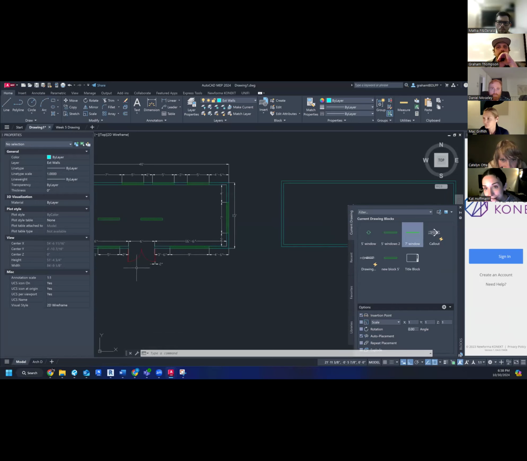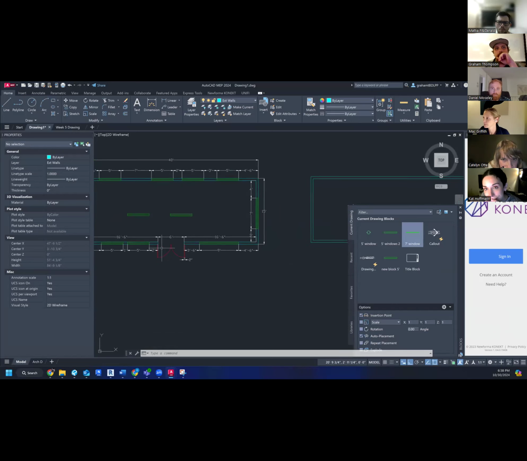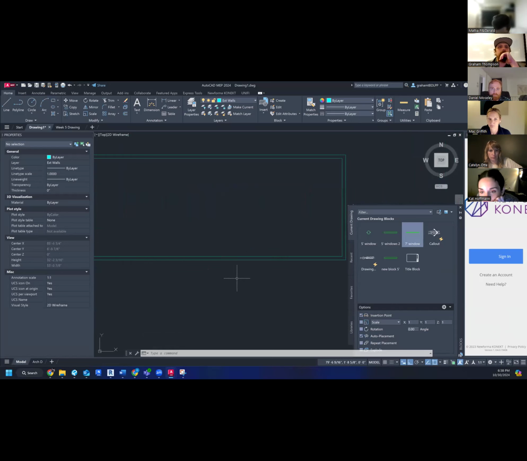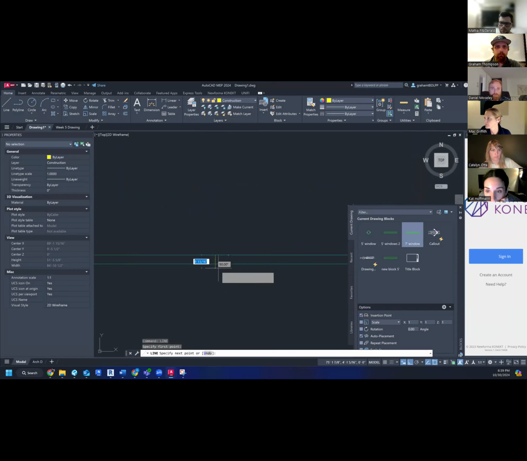We're going to start tonight by drawing this French door here. What we're going to do to start is I like to find the midpoint, so I'm going to go to my construction layer and draw a line on my construction layer from the midpoint of this one to the midpoint here. That's going to give me center.